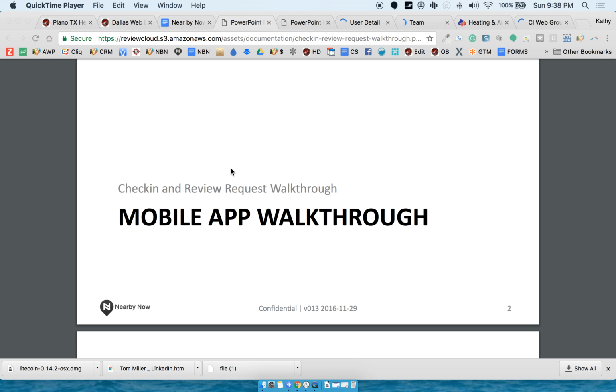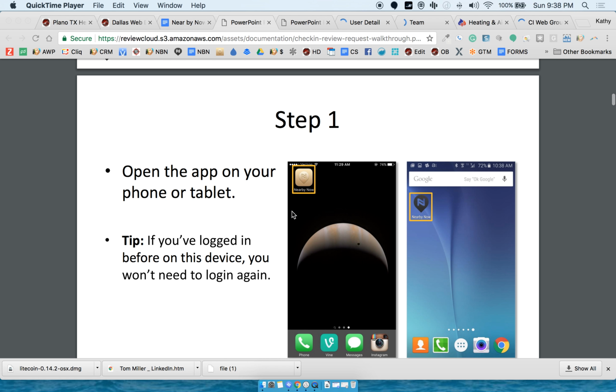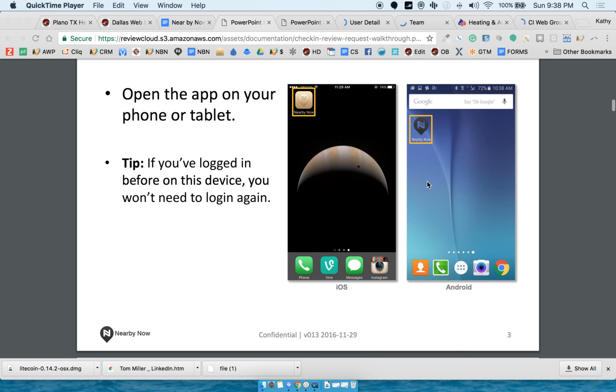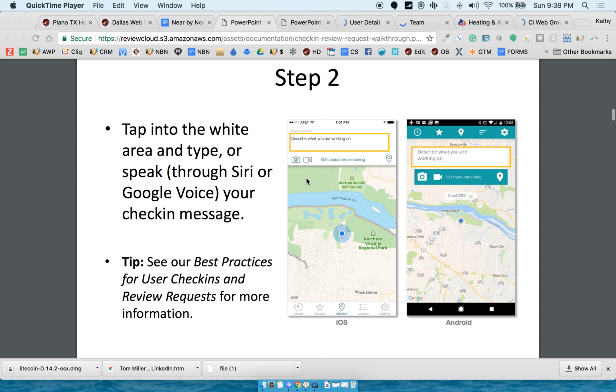It's really, really simple. I call it the 3-minute rule, all right? And so looking at the mobile app, again, we've got the Apple phone on the left, we have the Android on the right, and whenever you're ready to use the actual app, you'll have to just press the icon, right? That's simple. And you remember seeing this screen when you first logged in. So what's really cool about this application is wherever you're located is where it's going to pull you. It's going to actually spot you at that location, okay?